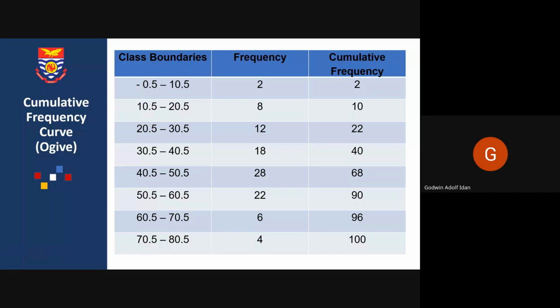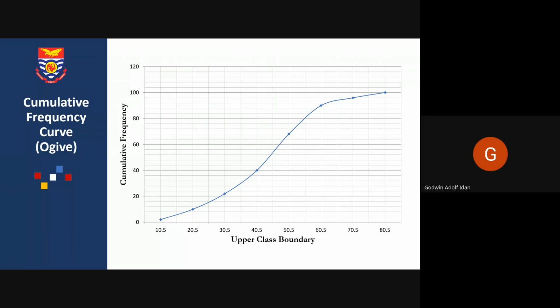So once we label it as such, we can plot it in that particular order. By solution, we have our class boundaries here, and then we have our cumulative frequencies also here. Then we could have midpoints as well. So assuming we want to plot the upper boundary against our cumulative frequency, then our graph is going to be like this. We just plot the various points and connect them with a smooth curve, as we saw in the steps. Any question?